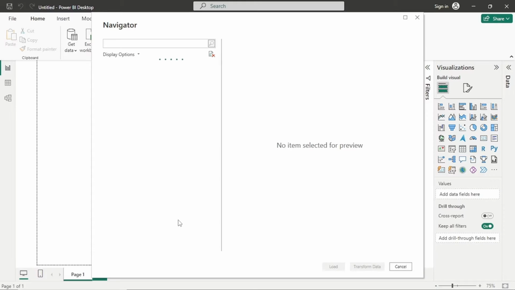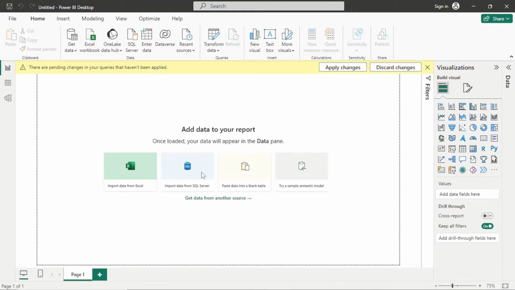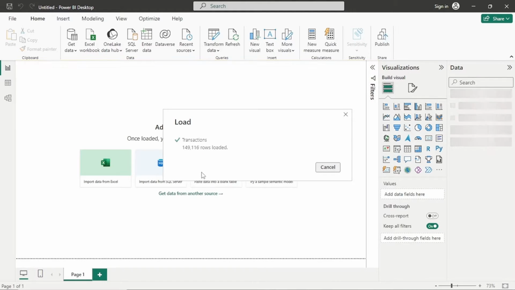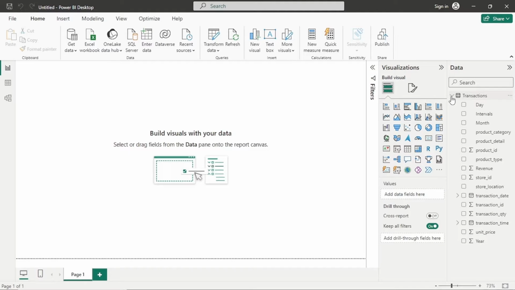We're just going to load once we see the sheet pop up here. So I'll select this transaction and load. And as you can see, we have all our fields on the right here.